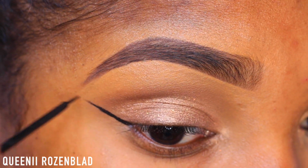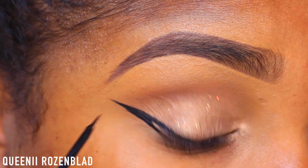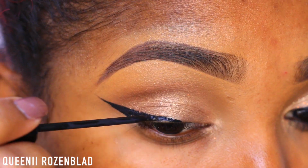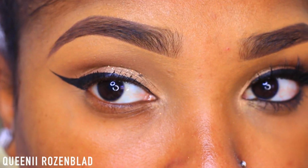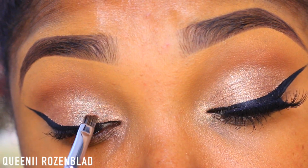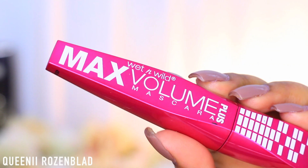Then I'm going to go in with my NYC Liquid liner, my favorite liner actually, and I'm just going to create a very bold wing. You do not have to extend your wing that long. I like a long wing. If I'm winging my eyeliner, I have to fix it. So I'm just going to go in with the primer, pat that over where I made the oopsie, and then go over that with some of that shadow I applied to my lid, and it's all done.